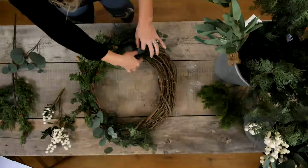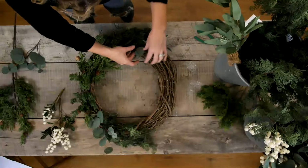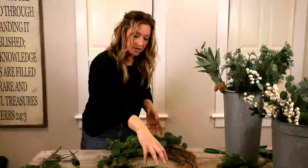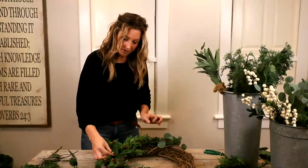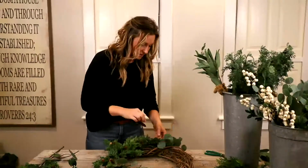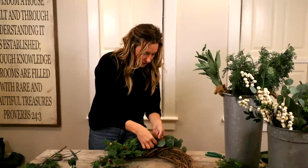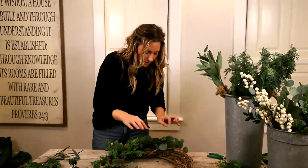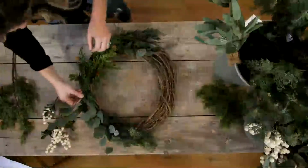So when I'm placing in my secondary greens, if you will, I literally just copy the same. If you'll notice, with my first greens, I had one here, and then I filled in a little bit with this juniper. But then as I'm coming in with the eucalyptus, which is my secondary green, I'm just evenly placing them on each side. It's a little hack, if you will, but I've already got one here and one here, so then I'm going to place one more in the middle here.